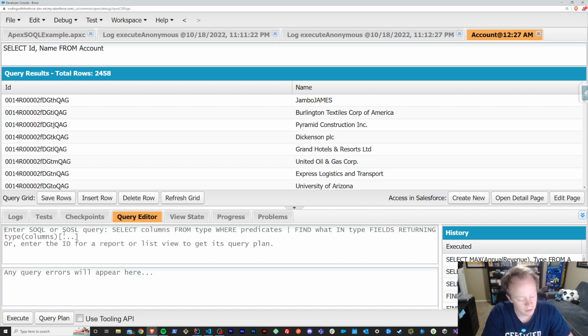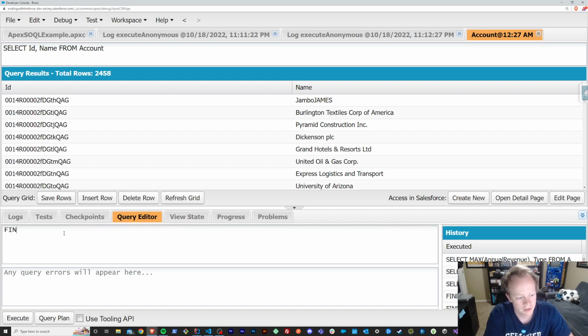The first thing that we're going to do is write FIND, because that's how you're going to start all of your SOSL queries. You're going to start it with the keyword or the clause FIND. And then you're going to put curly braces.